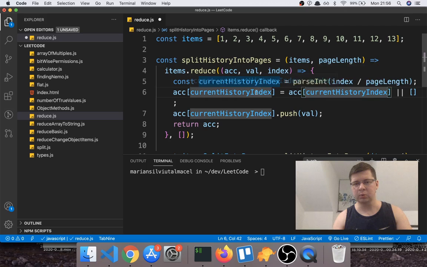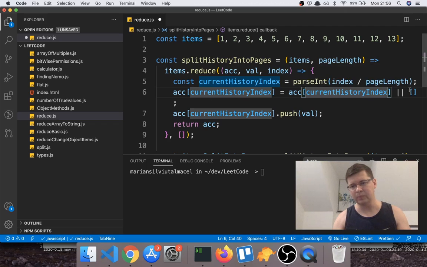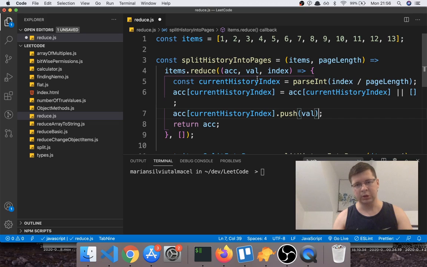So we want this one to be this one if it exists, so it remains the same. If not, it is created as an empty array, right? And then once we have created it, or left it as it is, we're going to push the value in the array at that index, right? And then we're returning the accumulator.